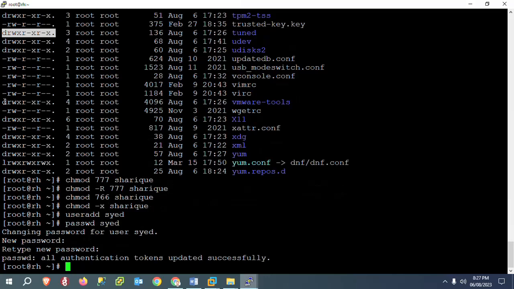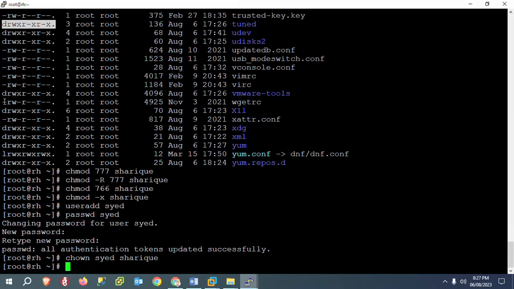So I want to change the ownership of the file. chown, then space, the username I have created here, then space, the file name which I have. So I have changed the owner of this file and given it to this user. So do you want to know how to give the owner and group ownership of the directory or all subdirectories? Do you want to check that the user can access the group and all subdirectories? You can change the owner and group ownership of the directory and subdirectories.